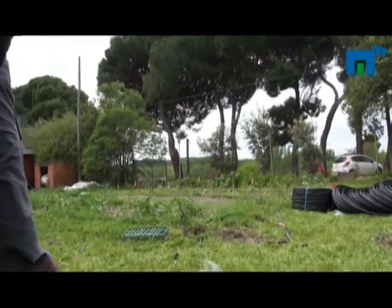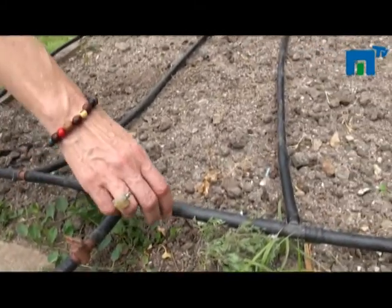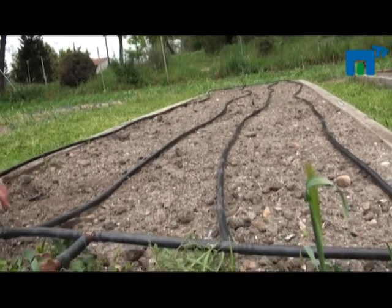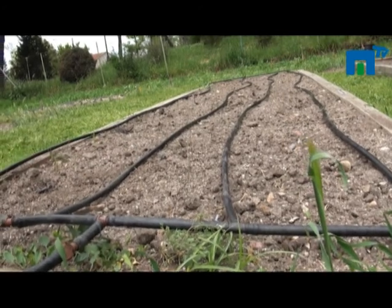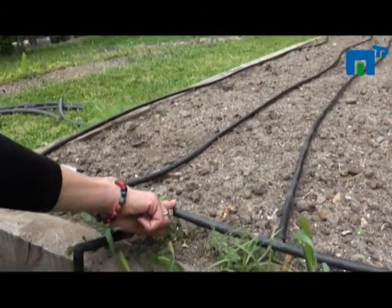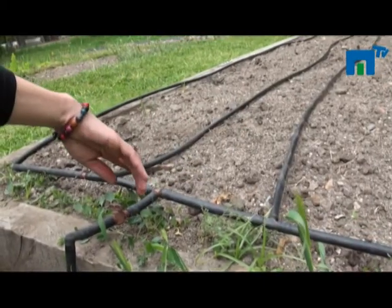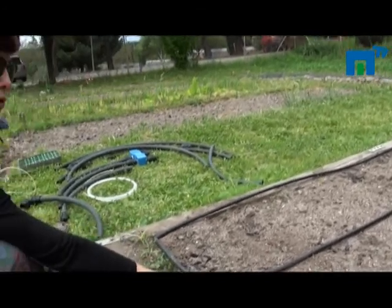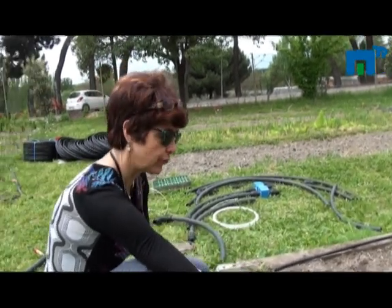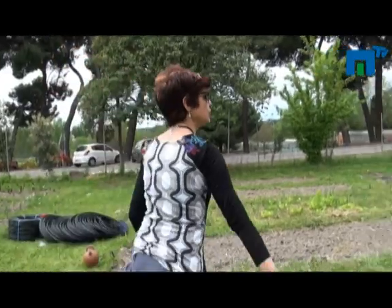Afterwards, we move along: we have the open and close valve we saw before, and this is our small irrigation tube — one of the tertiary pipes with four laterals. The distribution of water is in the middle. We could have chosen other designs taking the distribution of water either on one side or the other, but distributing the water in the middle means the pressure is more compensated at both ends. The laterals go from the upstream end to the downstream end.